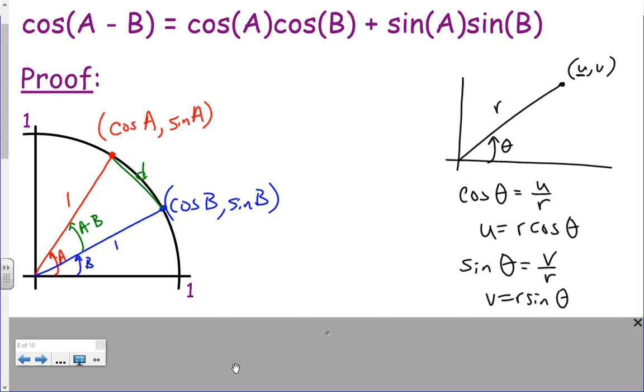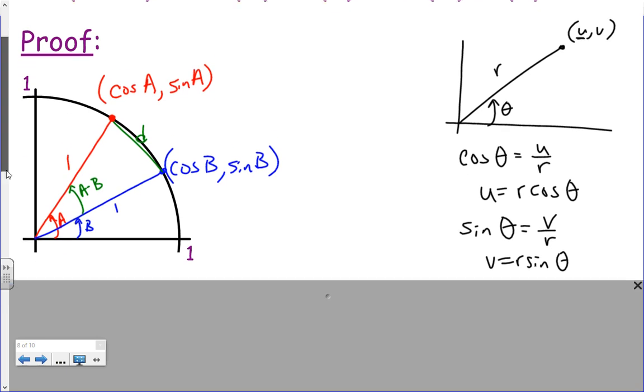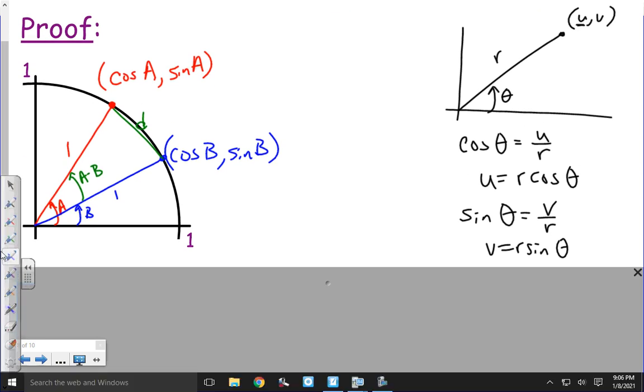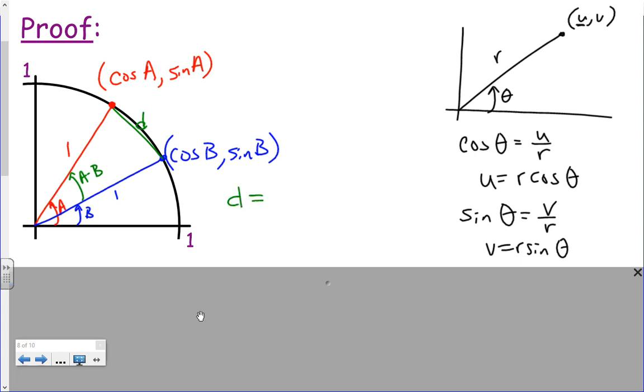All right, I guess one last thing we should write down just as a reminder for ourselves is how do we find d? Again, we said that if we have 2 points in the coordinate plane, we have a distance formula that finds that distance for us, but let's refresh our memory here a bit. D, remember, is equal to the square root of, I'm going to write it this way, x2 minus x1 squared plus y2 minus y1 squared. If I have 2 points in the coordinate plane, x1, y1, and x2, y2, then I can find the distance between them using this formula.